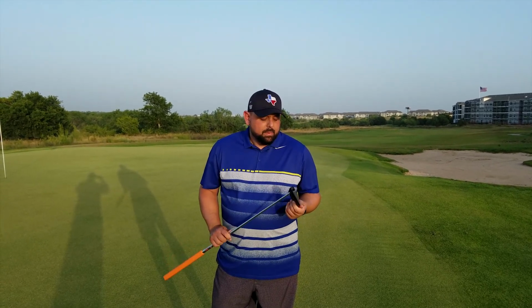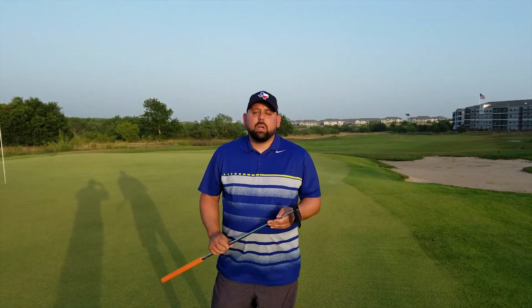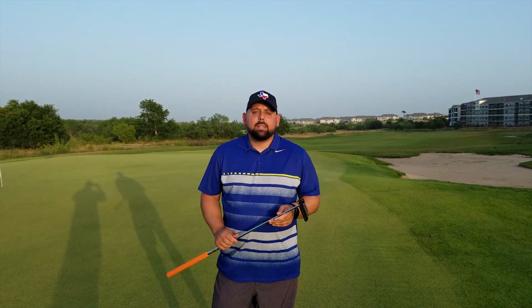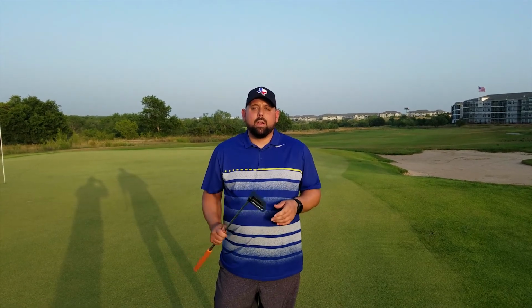Also like that it's just really easy and smooth to hit. So we'll show you a few of the shots. So far we've really been liking it. Something Danny and I have both been using today, and it's definitely something we're looking forward to continuing trying out here at Garage Golf.